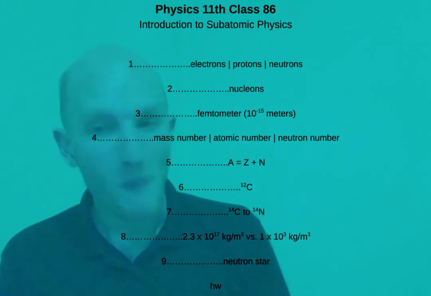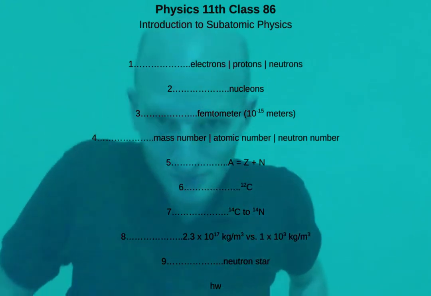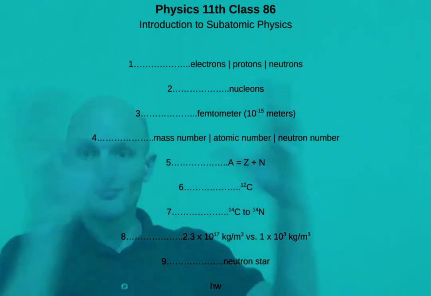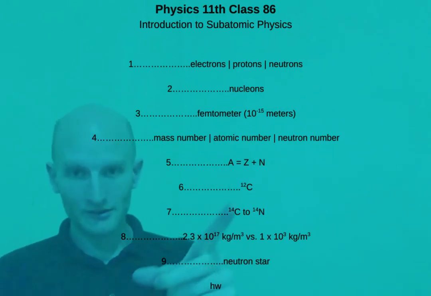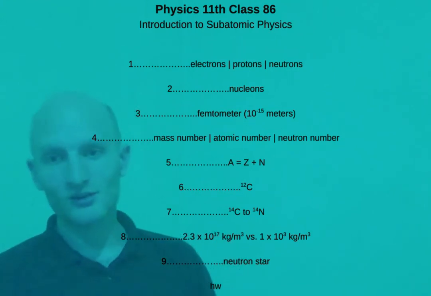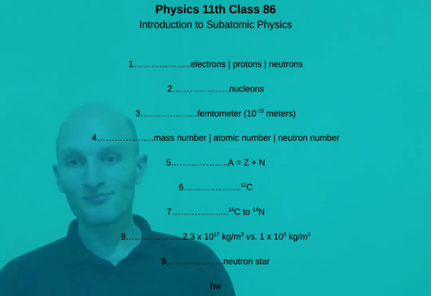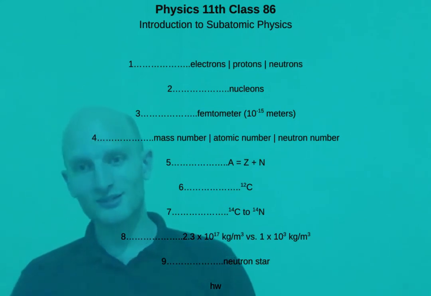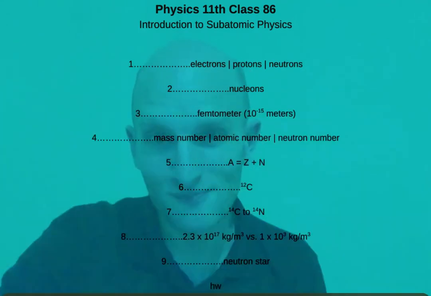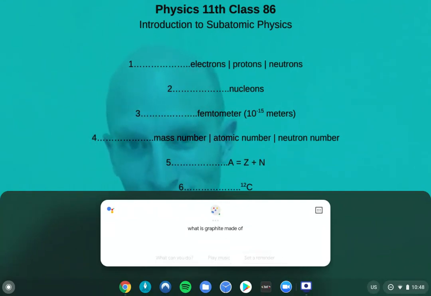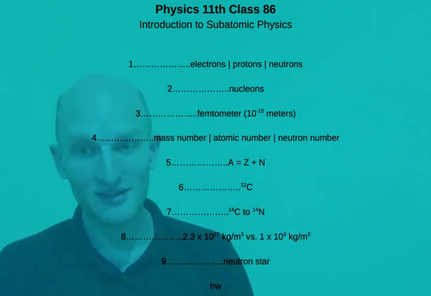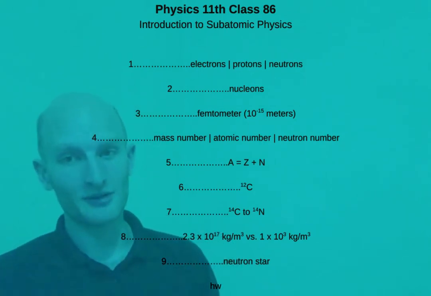It's carbon, okay? And 98.9% of the carbon on Earth is carbon-12. Carbon-12 happens to be the most abundant form of carbon by far in your body. So once again, remember, coal power plants mostly use carbon. Also, diamonds are made of carbon. What element are diamonds made of? Okay, carbon. What is graphite made of? Graphite is the material in your pencil that you write with. Graphite is made of carbon. 50% of your dry mass is made of carbon.